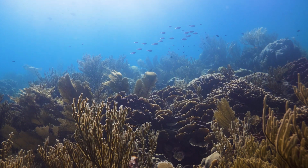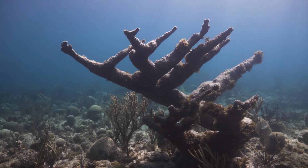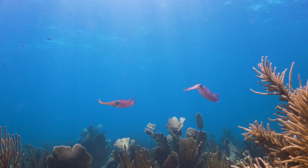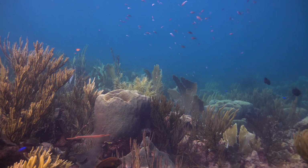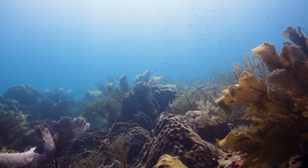We have to be honest, because the reef in Bonaire is beautiful, and a lot of people know that it is, and they come here because of that. But it also suffers. The pollution, global warming, and everything is also affecting our reef. But somehow, we're still in a better place than other Caribbean reefs. And we have to fight for that. And that's why we're doing what we're doing. That's why Reef Renewal Foundation exists on the island, to make sure that we don't have to wait until it disappears. What about we start early and give it a stronger, helping hand from our side?